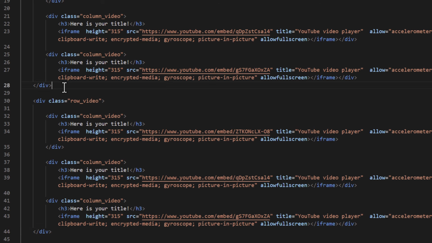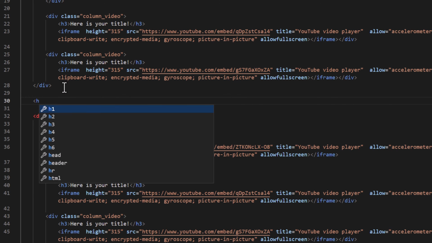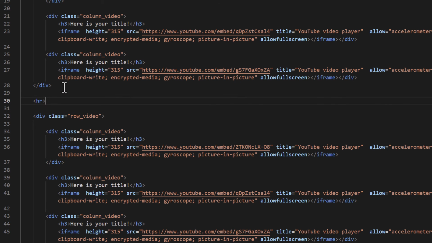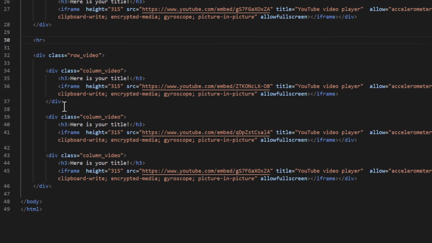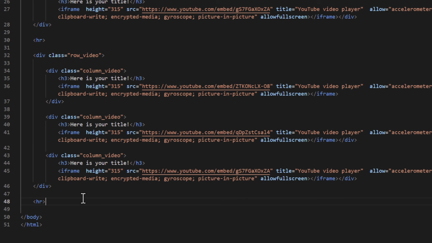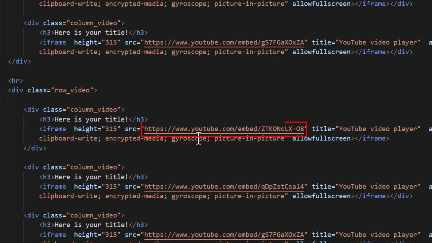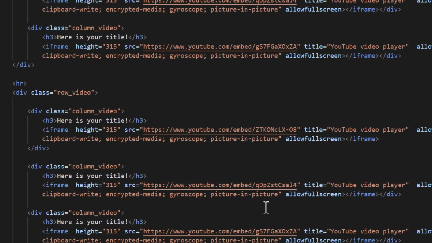If you wanted to, you could create a horizontal line to separate them, and you can continue going. I'll place my mouse cursor at the end of that last closing div tag. I'll hit enter twice. I'll create an HR tag to make a line. I'm going to hit enter again, and I'm going to do Control V. And all you would have to do on these is change the URL. To have a separate video for each one, you just change the URL the way we did before.